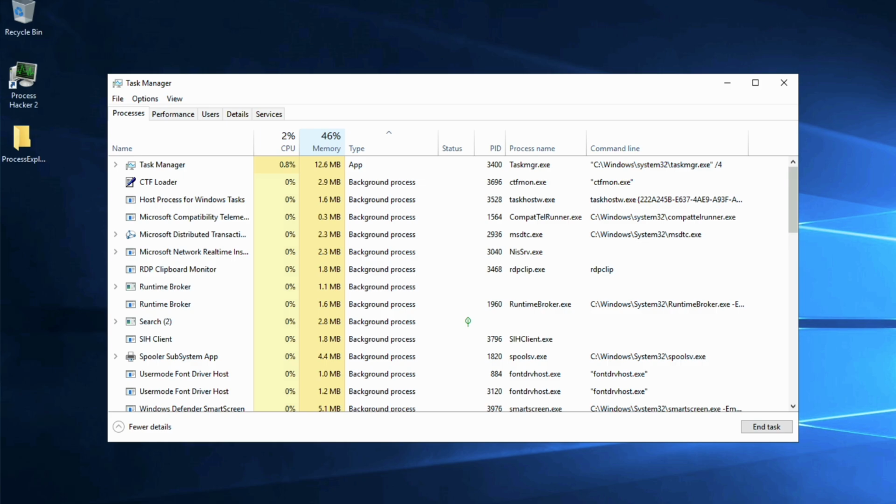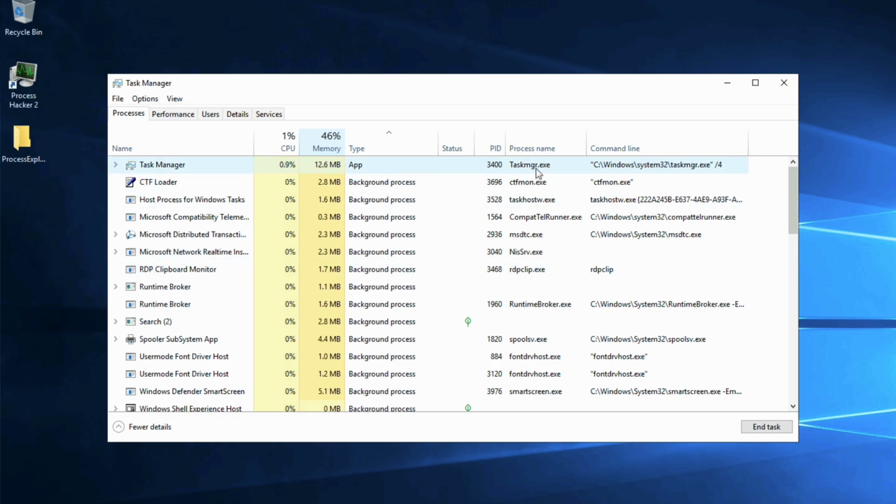There's the publisher, which I didn't load, but it's basically the name of the author of the program, so whoever made the program. The PID is the process identifier, and it assigns a unique ID each time the program starts, so that you can modify it via the command line if you wanted to. The process name is the executable itself that's running, and the one that we're running is task manager exe, right?